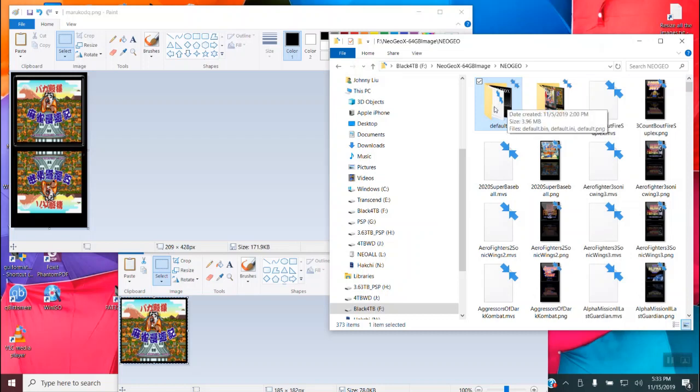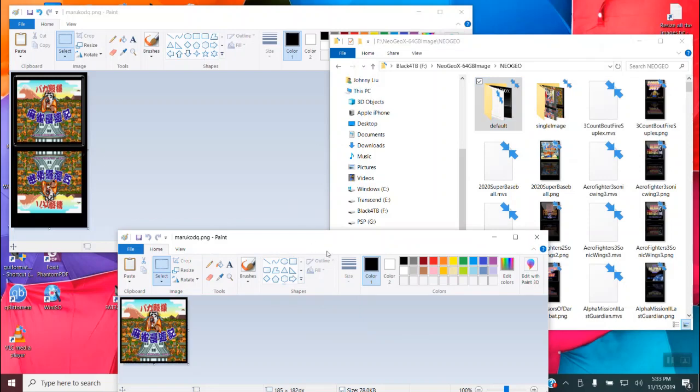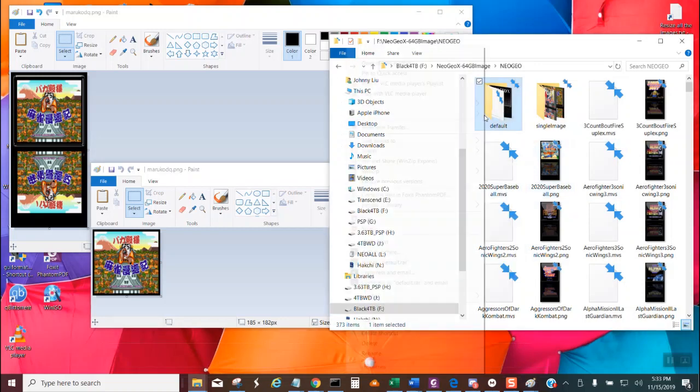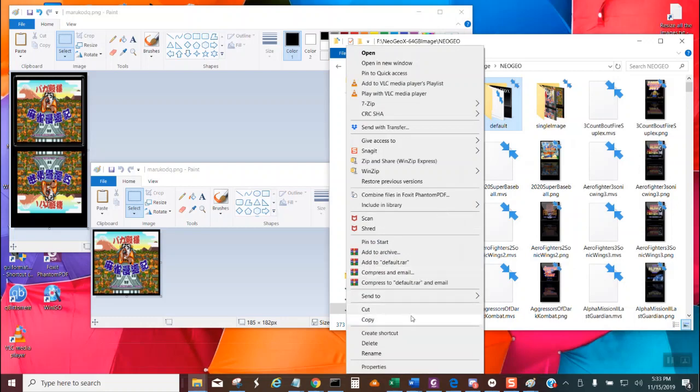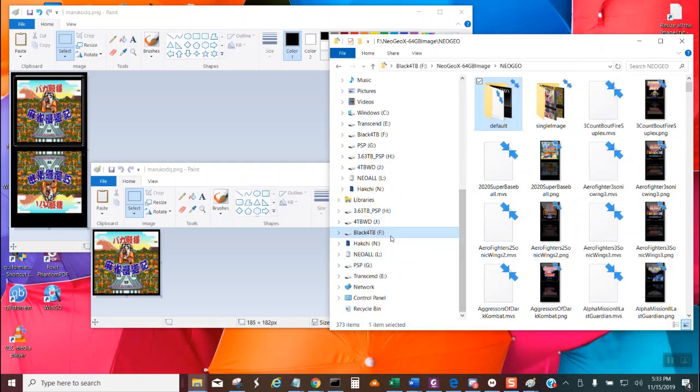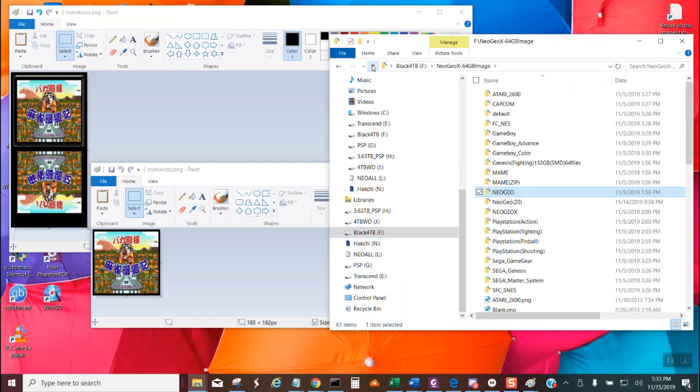You need to copy this into the game folder, and then you have to run a command, this command that we just did, because the pictures that they gave you are not in the same size. Okay, so you have to copy this folder into the card. For example, I'm gonna go ahead and point to that 4 gigabyte.